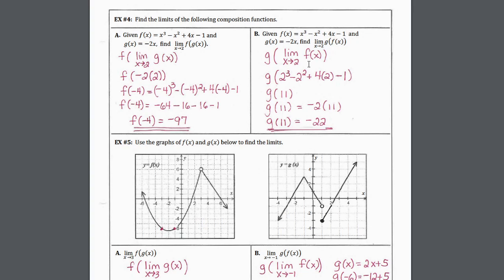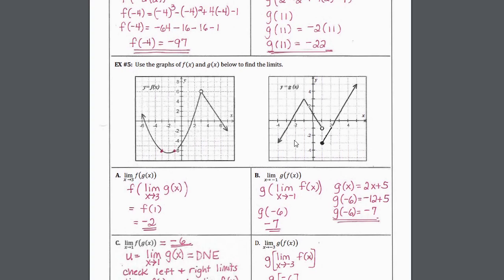Okay, so here's the limit property here. Okay, so then it's a general limit, so you're just plugging in. So when you plug it into the cubic polynomial here, 2 to the third minus 2 squared plus 4 times 2 minus 1, simplify all of this, you're going to get 11. So it's just really g of 11 then. So we have what g of x is, so it's just negative 2 times 11, so then you get negative 22. That's your answer.